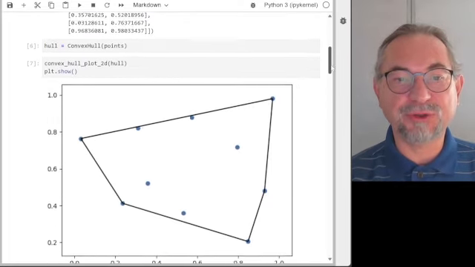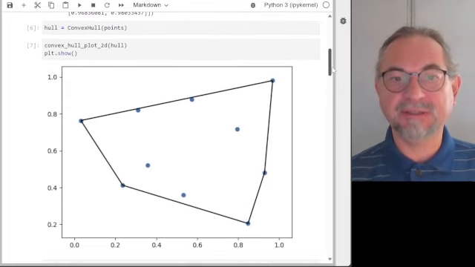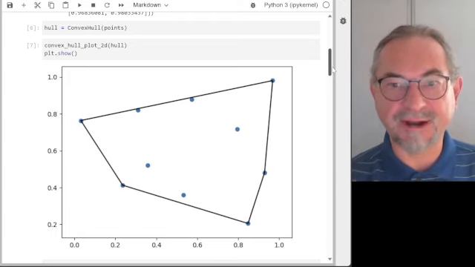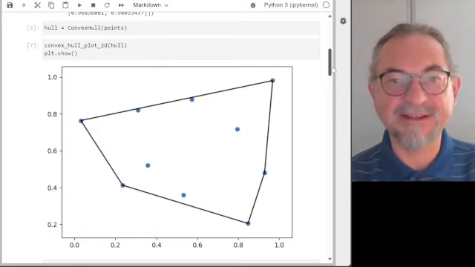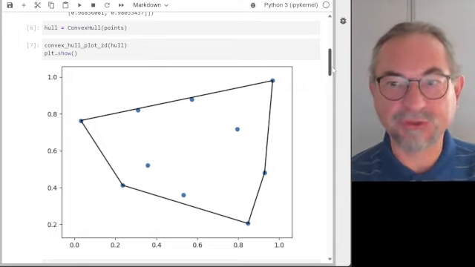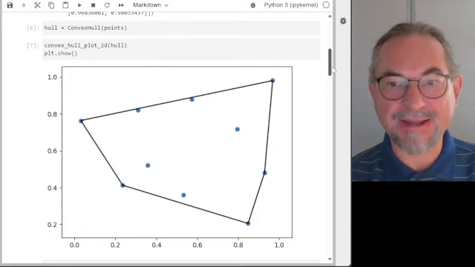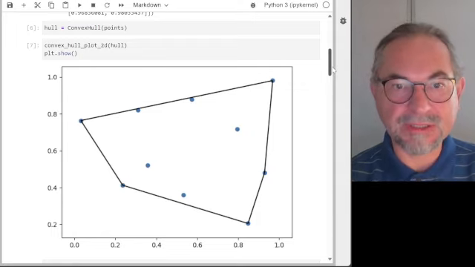Then we compute the convex hull, and here you see what this looks like for this random example. So that is where we got it at lecture 1. This is the view of polygons as spanned by a finite set of points.